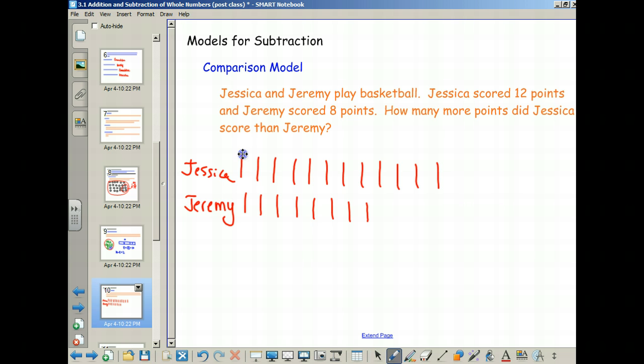So what you're seeing is that these 4 right here at the end don't have any that they are compared with down Jeremy's line. Make sense? So that's telling me exactly how many more by pairing them up one-to-one, kind of like that one-to-one correspondence we did in the last section. You guys are doing those? This is what we're doing here, right? We're doing a one-to-one correspondence in picture form. And we're seeing how many are left out of that one-to-one correspondence. So this portion right here, the 4, is what we get. So we have 12 minus 8, this 4, and this is the picture form or model that would represent that description.